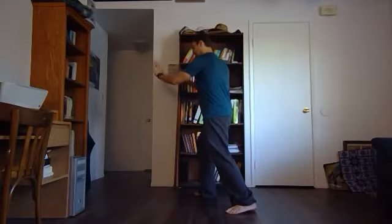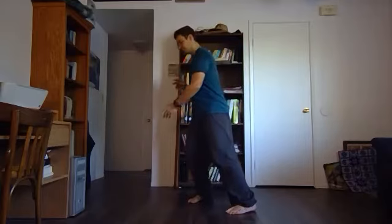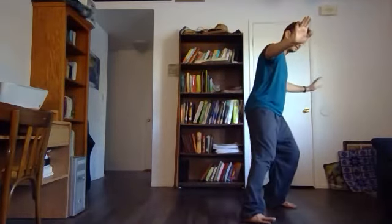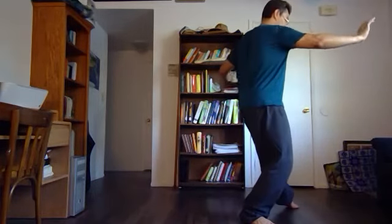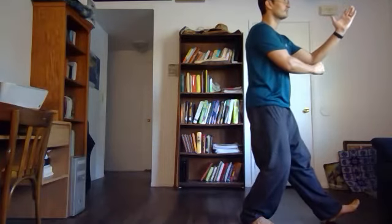Okay, and single whip. Right toe turns in, make the hook hand, extend the hook hand, step left, and then open up. Okay. Fist under elbow, keep the arms out. I turn left, keep turning left. I step right, keep turning left. Close the right fist, step forward with the left heel, left hand comes forward.